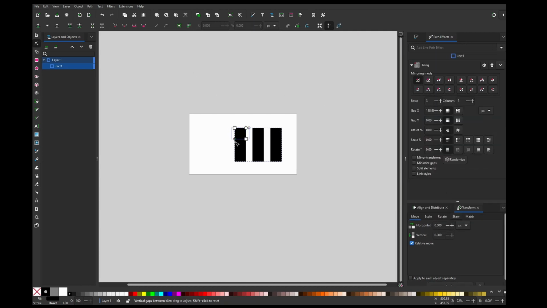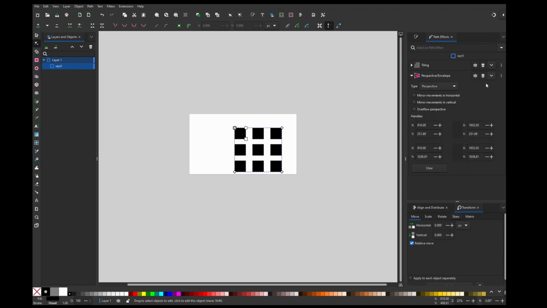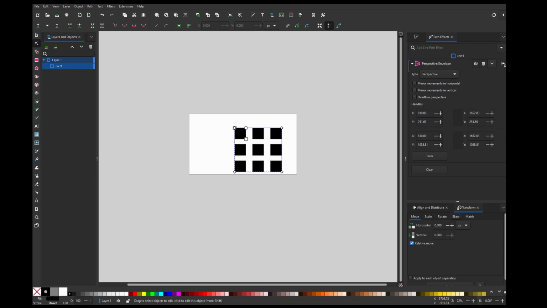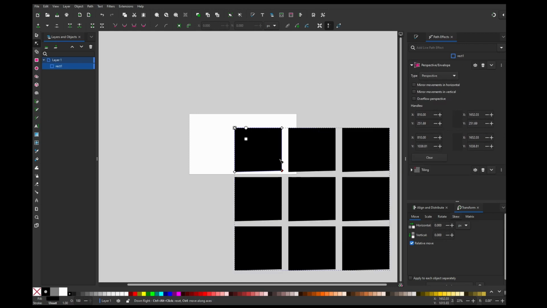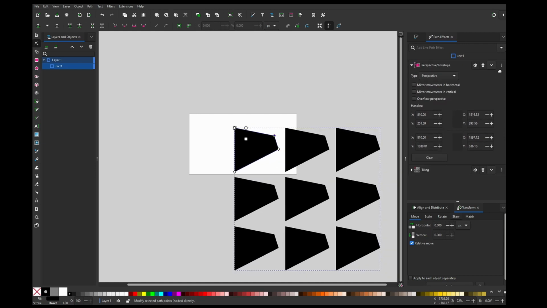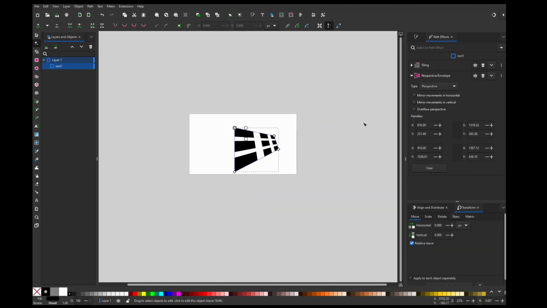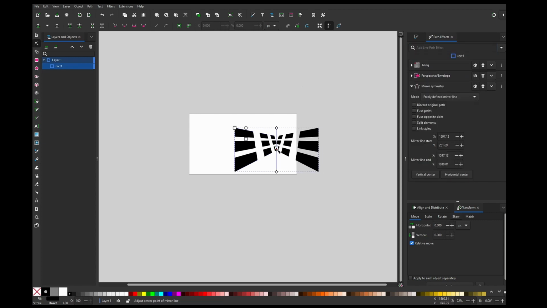Another thing we implemented is that you can add multiple effects, which was already possible, but we changed that you can reorder them by drag and drop, so you can change the order. So if I change order of this to this, it should make working with multiple live path effects later more ergonomic and easier to work with.